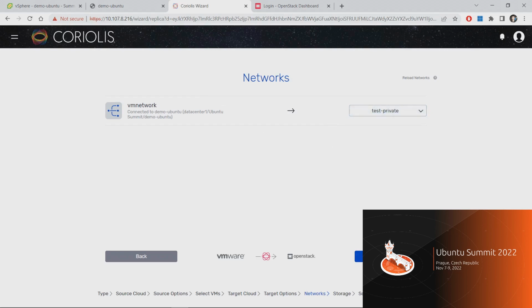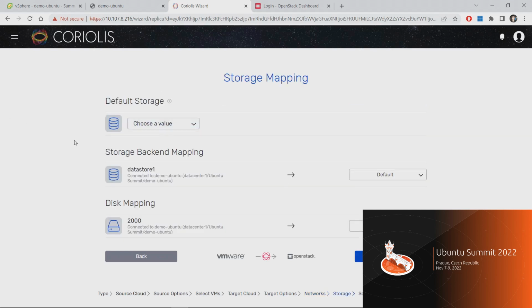When we get to storage, we have a few more granularity, because various cloud providers can have multiple data stores, multiple backends for disks.